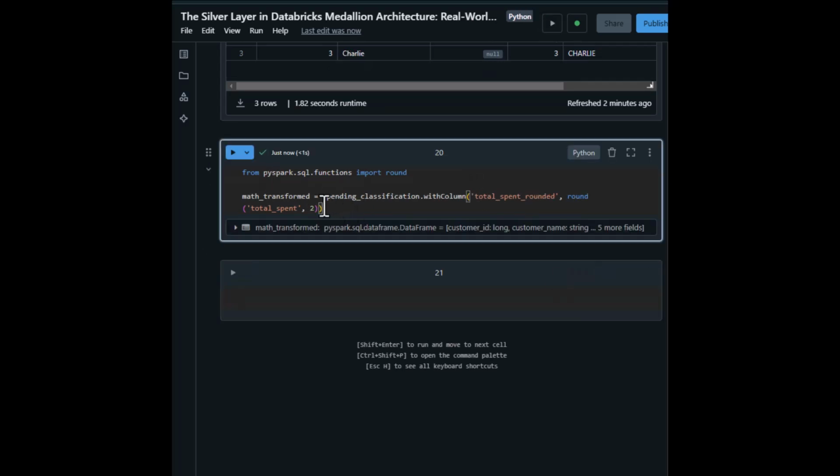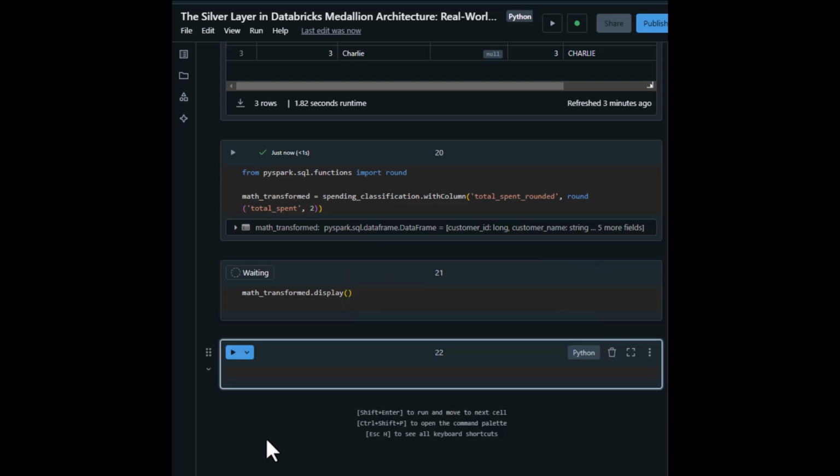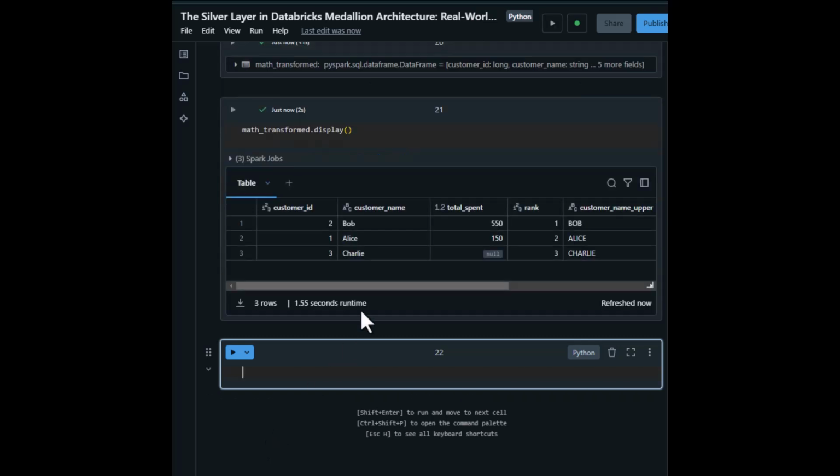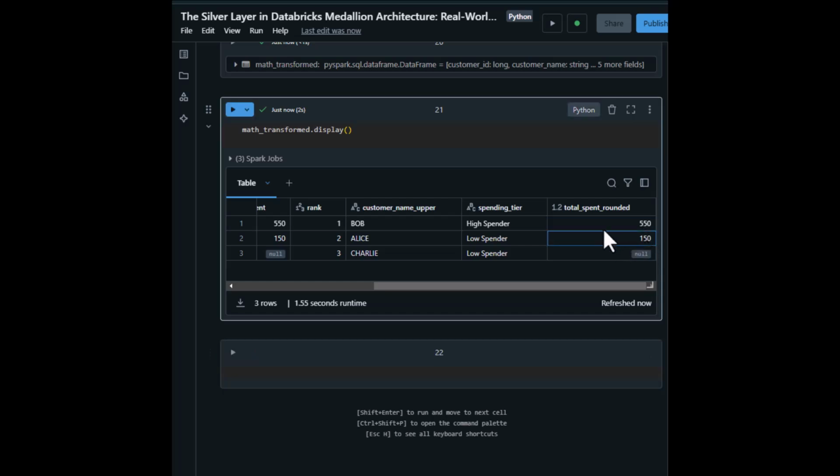Okay, here I define a new column with the withColumn method and round.